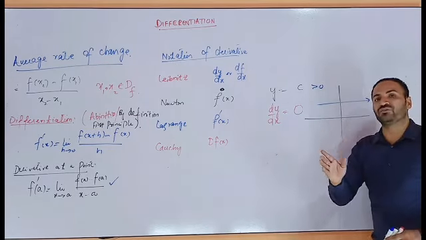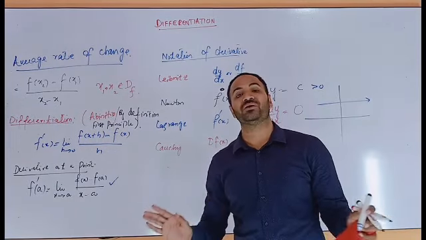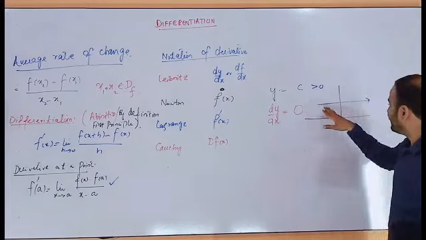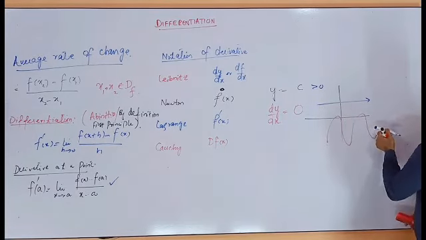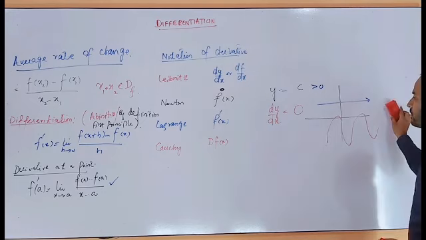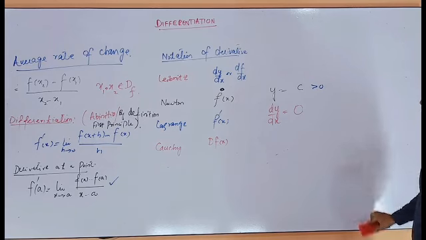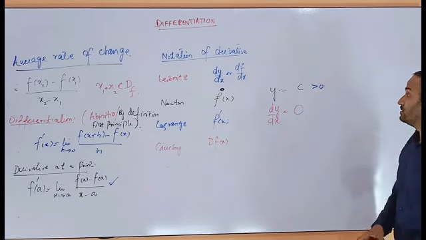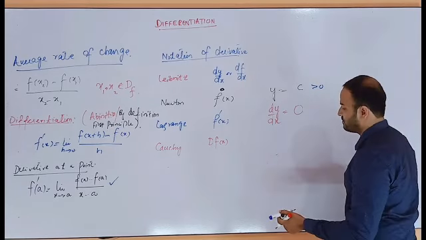According to the definition of the derivative, there should be a change. If there is no change, it means there is no derivative. So the graph indicates a straight line, there is no curved or irregular path, so the derivative of a constant function is 0. This is the basic concept of why the derivative is 0 for a constant function: there is no change in the graph of a straight line.